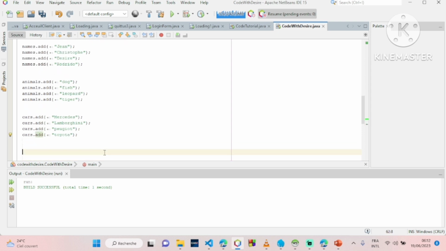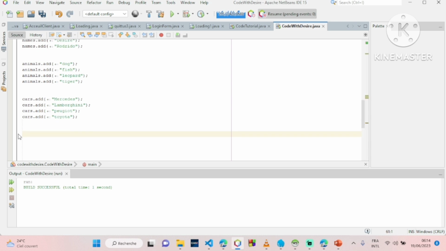Now, as we have our 3 array lists well defined, now we are going to declare our array list. This is how we declare array list. We will give our string here, array list. We put our string here. We will say container. We say new array list.